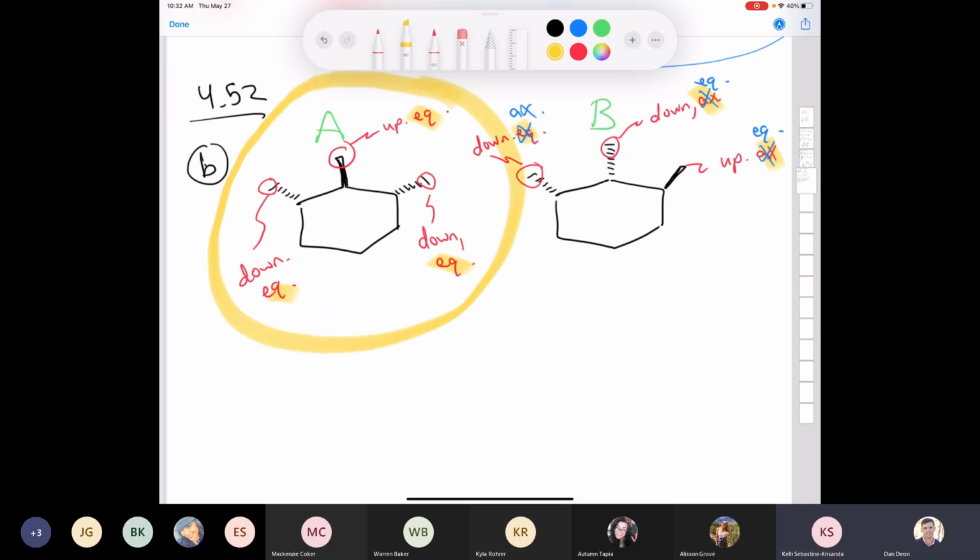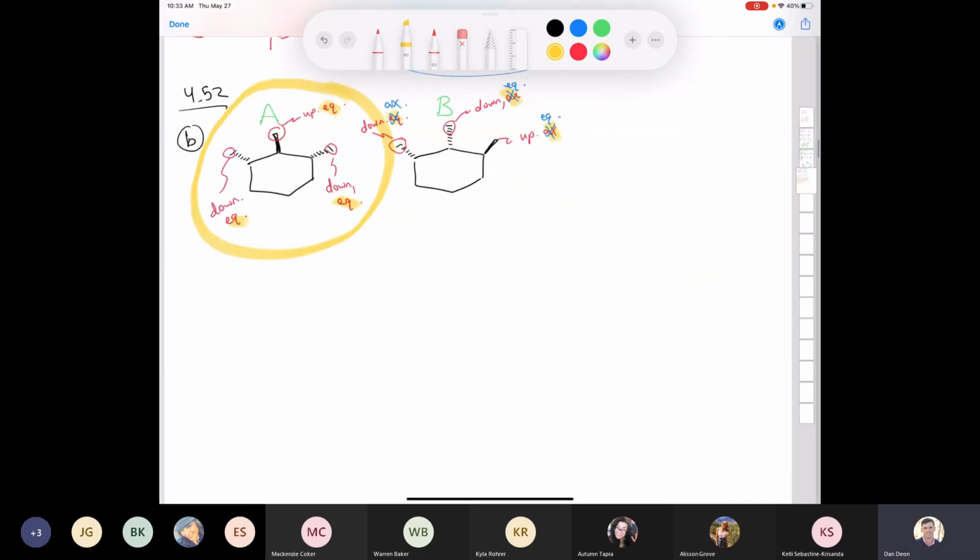So we're talking about this ring right here, correct? The one I have in the yellow circle? Correct. Okay, so let's redraw it. So if we draw it like this, make it a little bigger. If we have a methyl group pointing up, you could label that as axial or equatorial, but the point is it's pointing up, right? And then you have a methyl group here that's pointing down. You have another methyl group here that's pointing down.